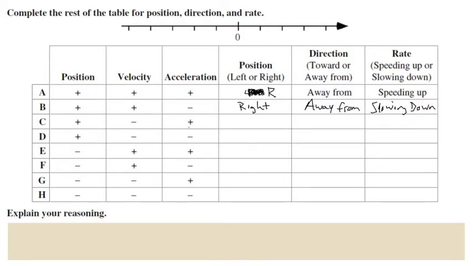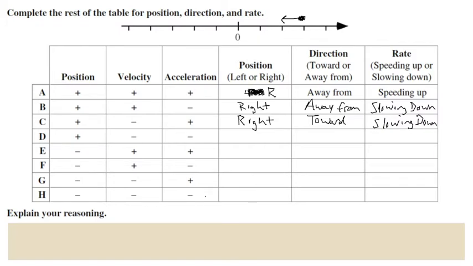Okay. In part C, we see the position is positive over here, and so that means the object starts to the right of the origin. And notice here the velocity is negative. And so I'm going to put this up here. I'll erase it afterwards so it doesn't get too crowded. If the object starts to the right of the origin and its velocity is negative, meaning its velocity vector is pointing left, notice that's actually going to be going toward the origin. And lastly, because now the velocity is negative and the acceleration is positive, they have the opposite sign. So this thing is slowing down.